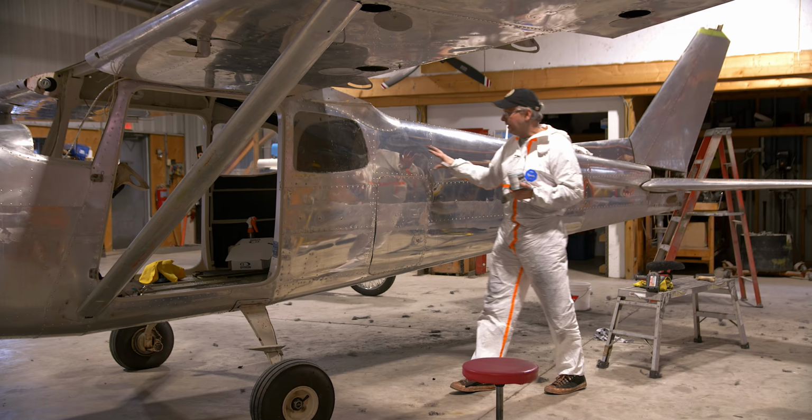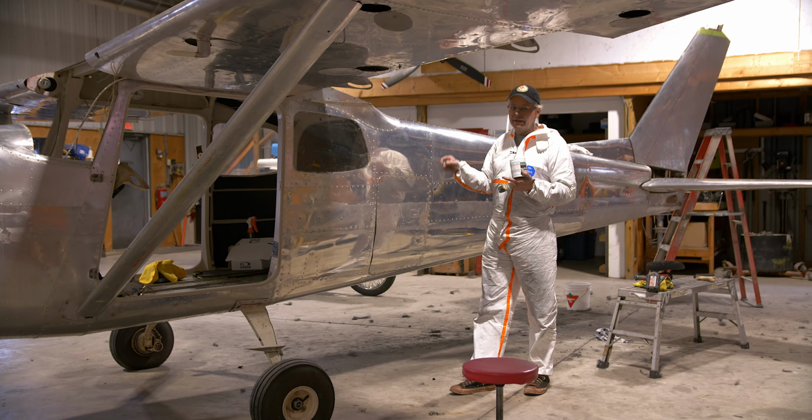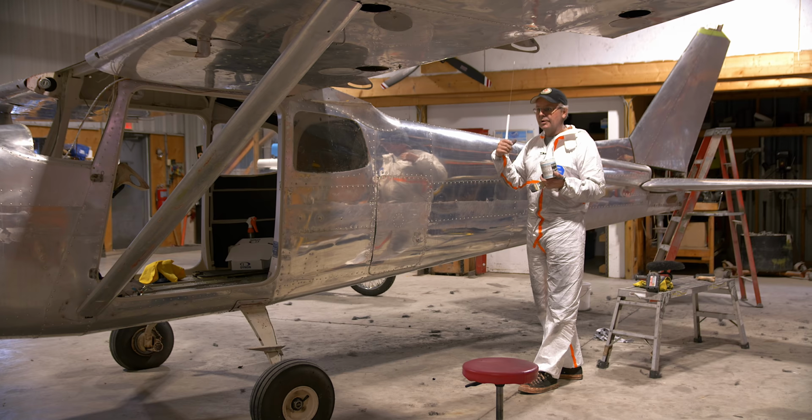On an airplane, this skin is an aluminum alloy that is clad with aluminum on both sides. So it's a 2024 aluminum alloy clad with aluminum. It's called Alclad. And it is structural to the aircraft. This is really what keeps the aircraft together. So you have to be careful in what you use. You don't want to break through the cladding, and you don't want to cause corrosion, because some of those other products can be corrosive and shouldn't be used on the aircraft.